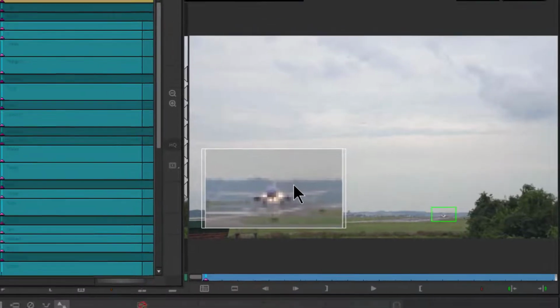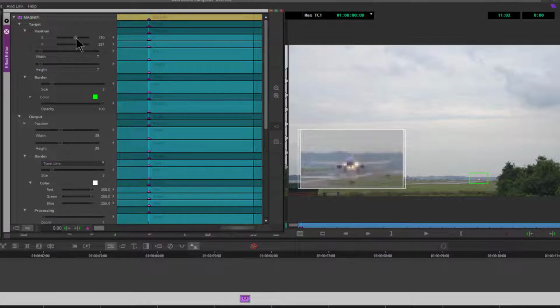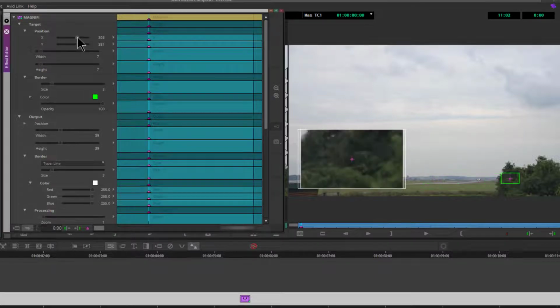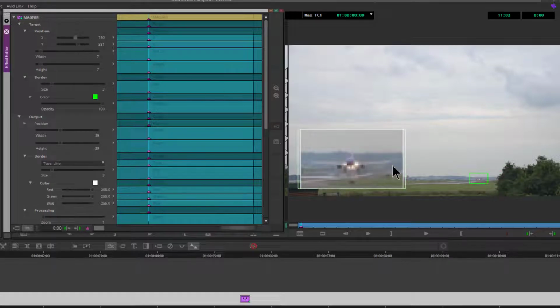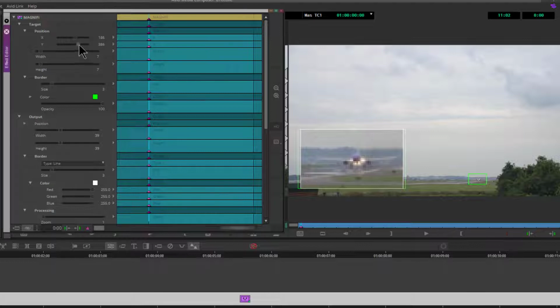So now that's set up, we'll talk about the controls over here in the effect editor. The first control you have is the target box position, X and Y coordinates. You can click on X, drag to the left, drag to the right. Let me undo that. And that's the same as clicking and dragging here to the left and right. There's also Y coordinates. That's the same as dragging up and down. Drag up and drag down. You see these controls change, these numbers change. Or you can drag here as well. Click and drag like so.